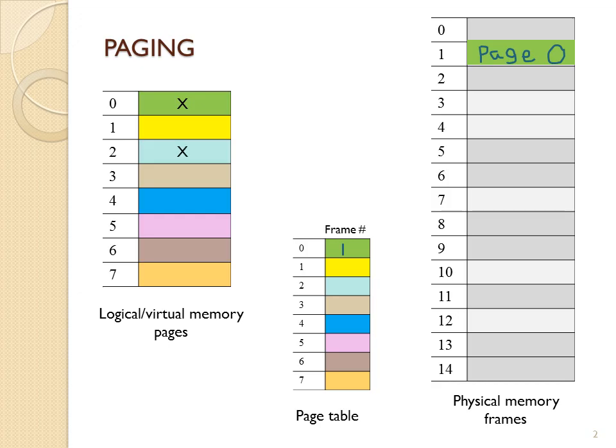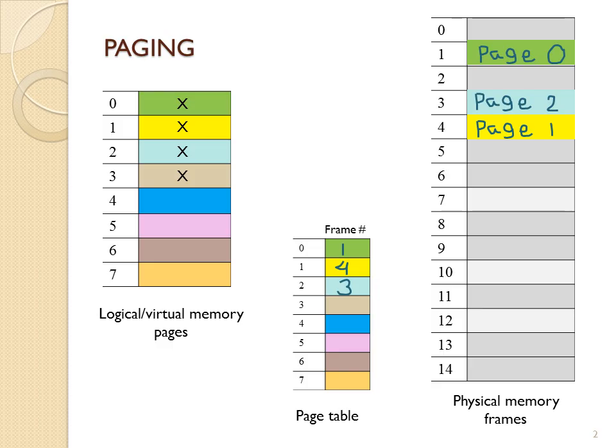Now your process is executing and you need page 2. So your operating system checks the page table. Nope, page 2 is not in a frame. It goes and finds a free frame, puts page 2 into a frame, then puts an entry into the page table that page 2 is in frame 3. And so on. Then you need page 1, so I find a free frame. If the page is not in a frame, that's called a page fault, and we will be discussing that as well. So now I put page 1 into frame 4 and I put an entry in the page table.